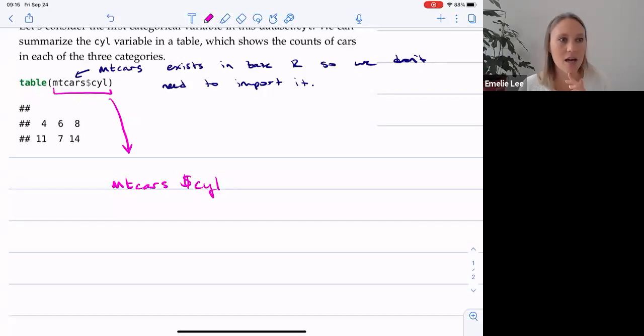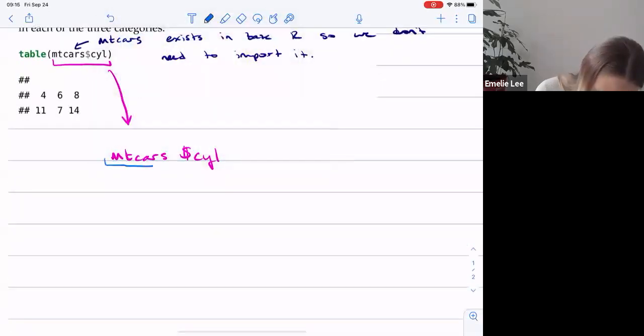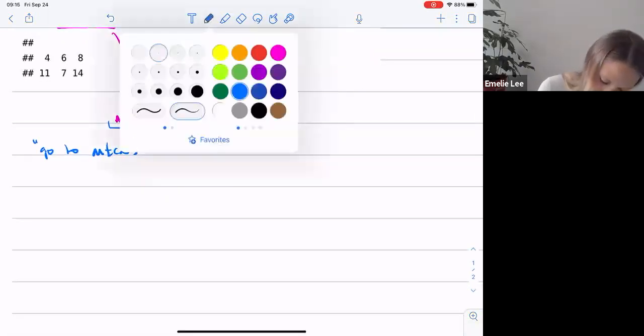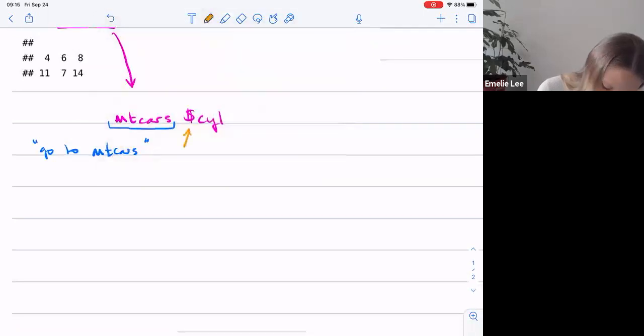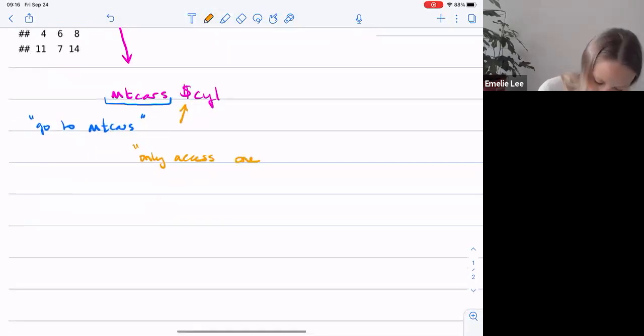Good. Okay, so I want to break this up. This is basically saying go to mtcars and only access one variable, or one column.